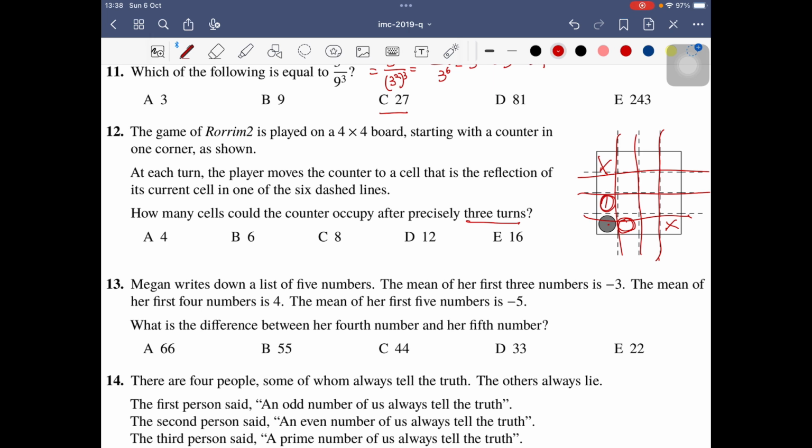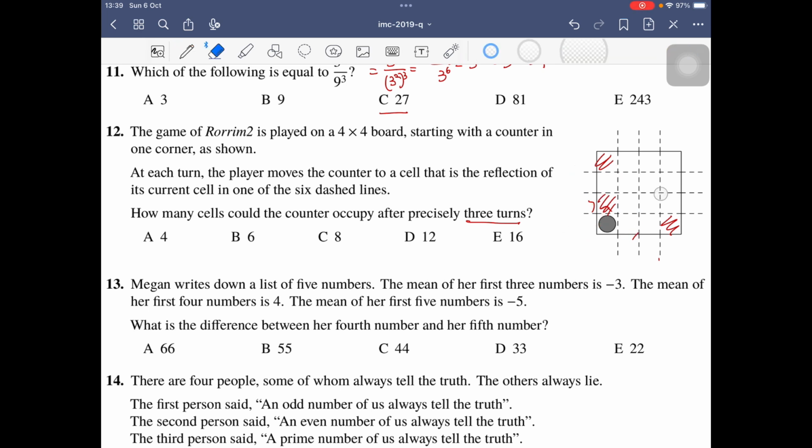Actually, there's no place to go with this third line. Even if it starts from anywhere here, it cannot go anywhere. So the reflection can happen with adjacent lines like this, or one apart like this. In the first case it can go just one, the counter moves one, but if we reflect over this line, then it goes here. So when this counter moves, it can go 1 unit or 3 units.